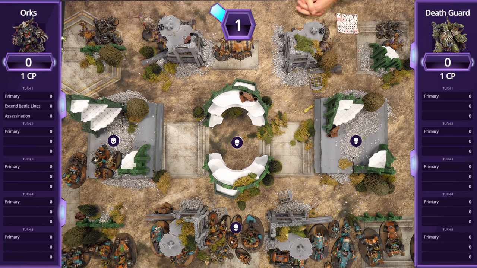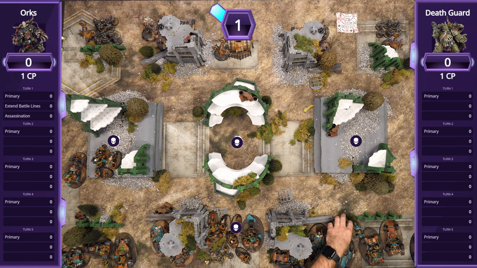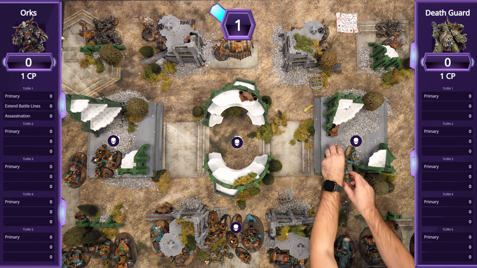We'll think about that. So we'll definitely move up these bikes here. I think we should probably do the same on this side. Kind of challenge you to take it. We'll just zip on up here.